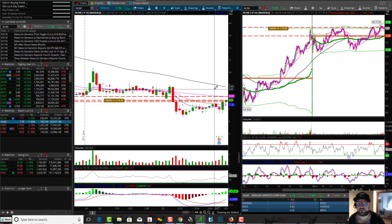It is still holding its highs on the day. This is kind of an inverse head and shoulders. Left shoulder, head, right shoulder, neckline, with also the cup and handle kind of in there as well. So potential, might have a little bit more to go up. So I'll put that one on.